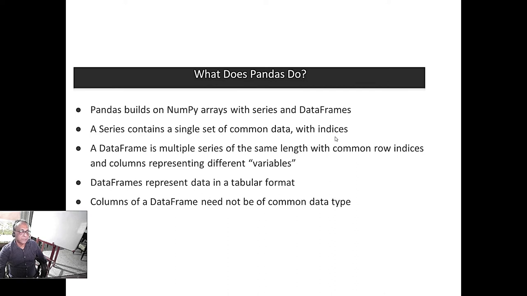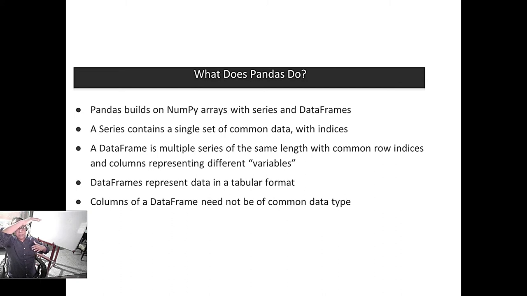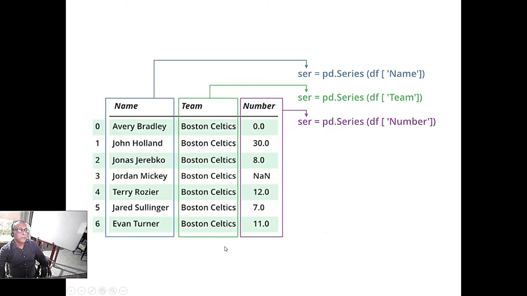Pandas builds NumPy arrays into series and DataFrame. Series contains a single set of column data with indices. A DataFrame is multi-column. You can also put datetime data in it — something you cannot get in C. Here the data can also be datetime, so there is time series data you can put into a series. Columns need not have common data types — that is very different from RDBMS. RDBMS says all columns should be of the same data type; here it only requires that column lengths should all be equal.